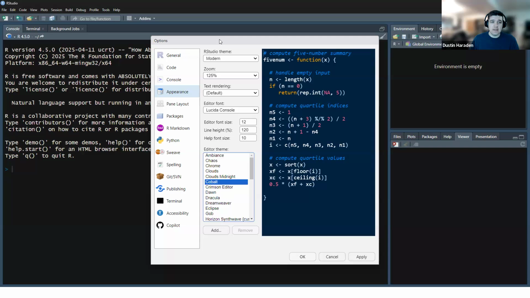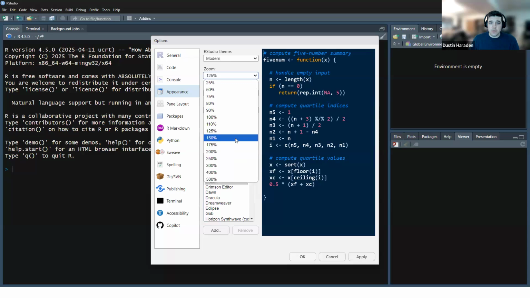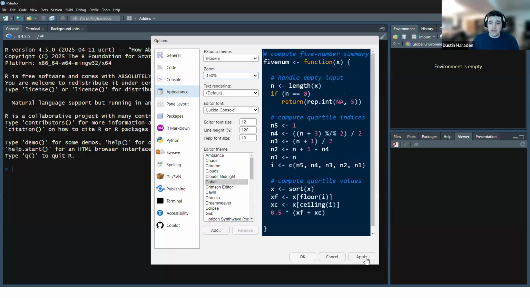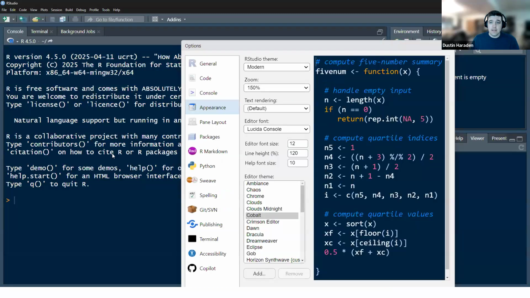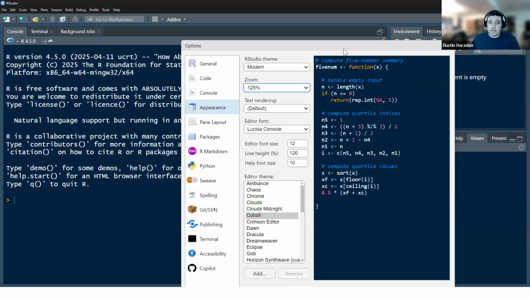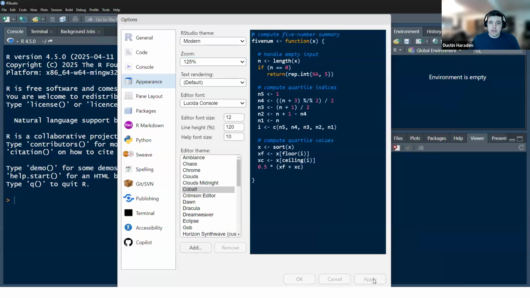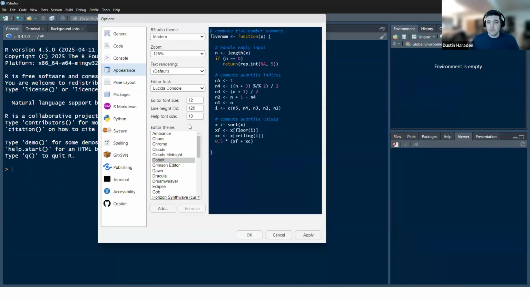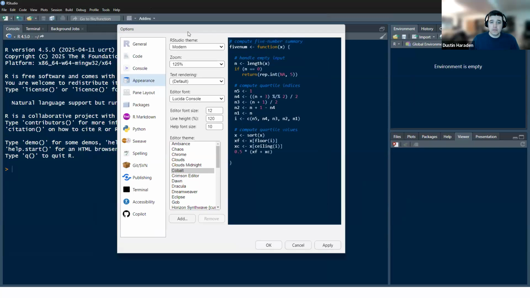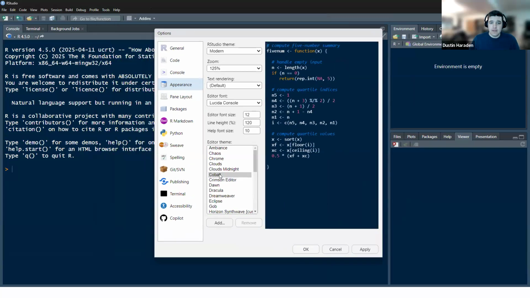Sometimes as I am teaching, I might need to zoom in just a little bit more. So if we update that, then the text becomes a little bit larger, easier to read when I'm projecting on a larger screen. But that is an easy way to update those things. And then the code feels more like it's yours once you have this background or the things that you like to use.